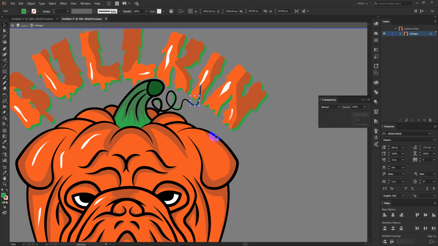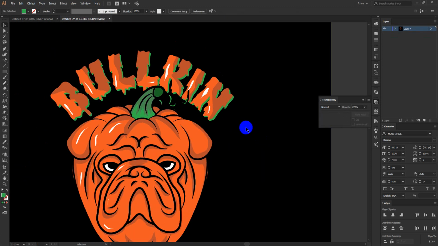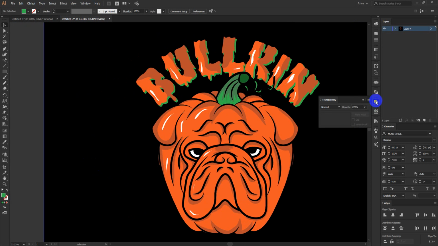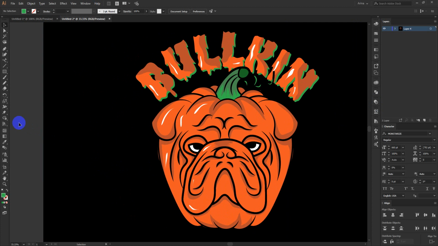Okay, so it will make that a bit highlighted. Guys, this is my final design for this one. You can see this is how we can make a premium vector or a really detailed vector without having any drawing skill. I hope this one will give you some idea how to take any idea and convert that into any other design.